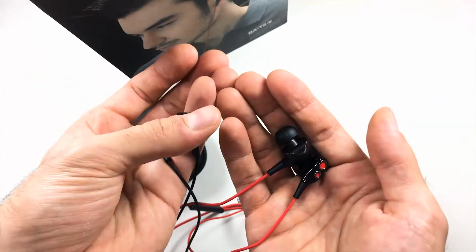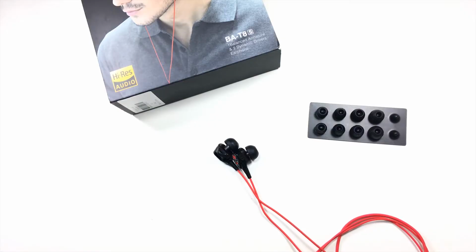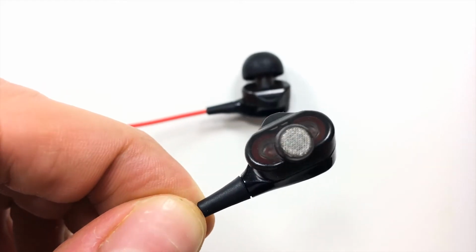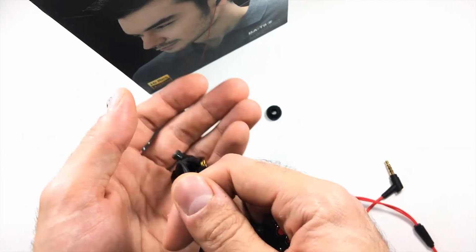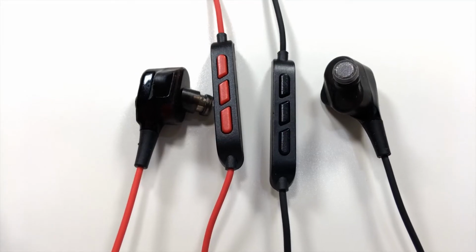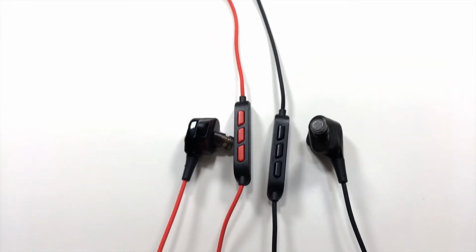Regardless though, they're both fantastic in-ear earphones and are right up there on my top 5 list for great sounding earphones for the price. So guys, I definitely recommend these T8s if you're looking for a pair of in-ear earphones. You'll definitely not be disappointed with these, whether you get the regular T8s or the triple driver T8s. The triple drivers are more expensive, but you are getting that brighter sound and more detail. Whereas the regular T8s are warmer sounding. At the end of the day, it does come down to preference, whether you choose the brighter sound or the warmer sound. Mind you, the brighter sound of the triple driver T8s will cost you an extra 20 bucks, or around that at least.